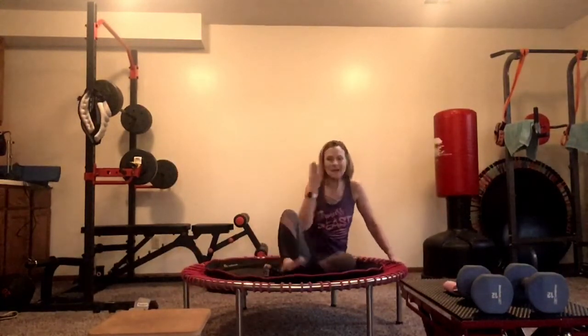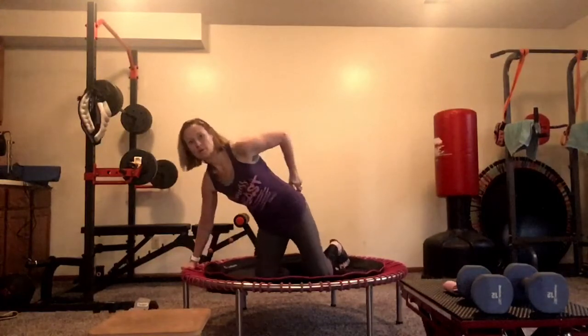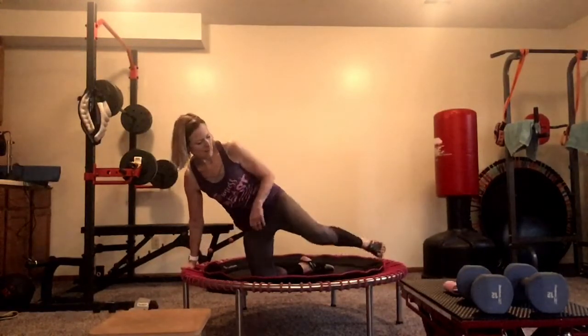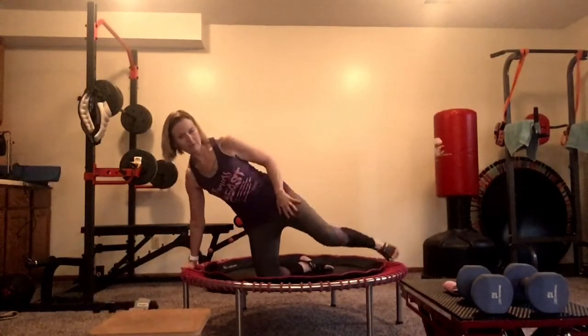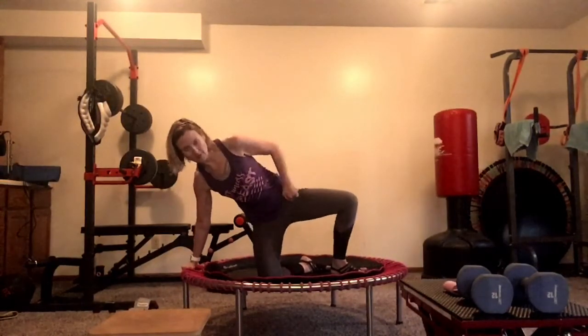I'm gonna do the other side. We'll warm up one side at a time. You start up on your left knee. I think that's how I did it. Okay. Oh yeah, I had my foot like this. That worked a little bit of the inner thigh too.